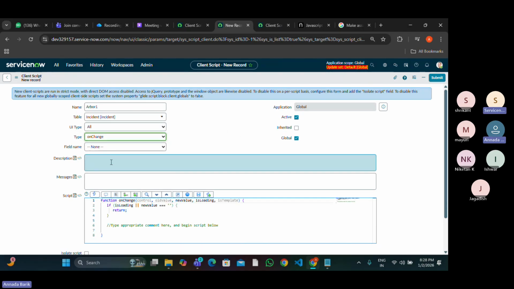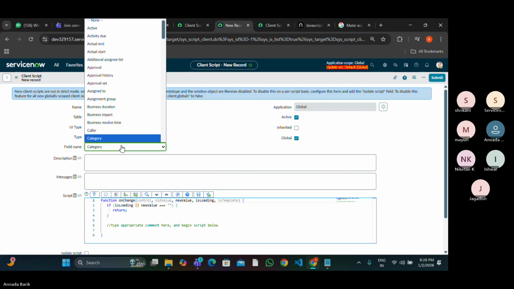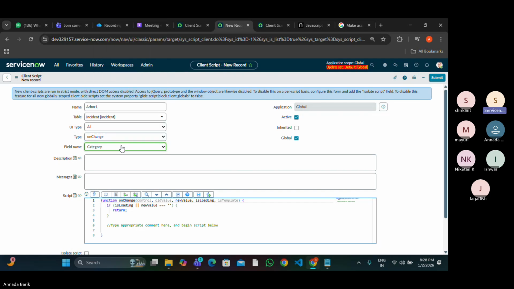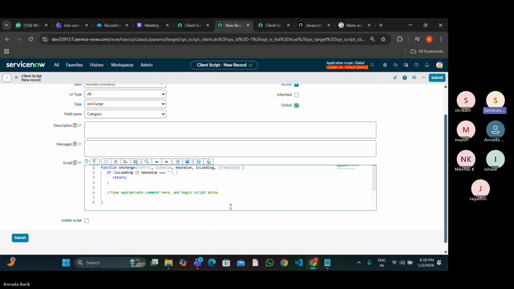Okay, launch the engine. Niketan, I think you're asking me to repeat the old value, new value concept, right? Yeah, I'm going to show you that for the category field, because we previously loaded it for state. So no problem. I pasted some code in the chat. Please copy and paste it there. Okay, sure.